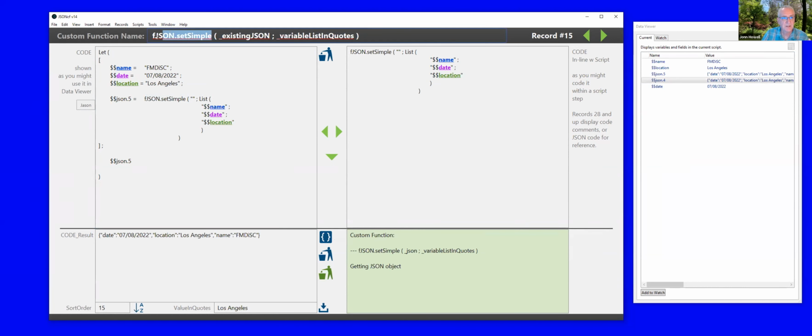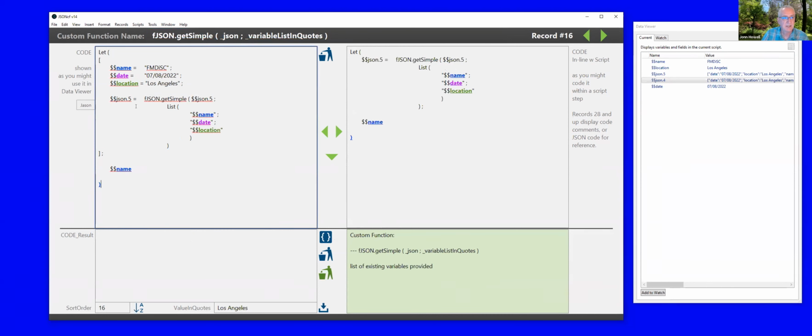We have another function just like it where you change one letter, and it's get simple. Now that I have JSON 5 declared, I can come here and say get JSON 5 using FJSON get simple instead of set simple, and that's going to extract whatever I want, because it's going to pull out of the JSON and redefine these variables from scratch by pulling them out of the JSON with the get simple.